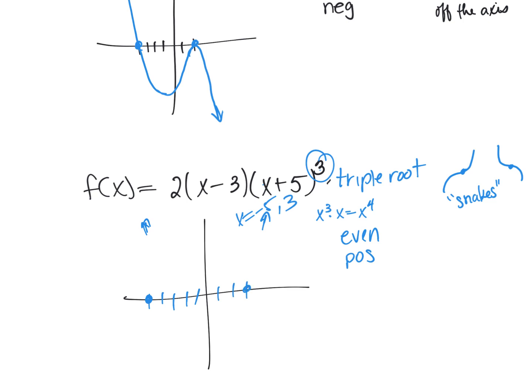So when it comes down through that -5, which is my triple root, it's really kind of a subtle little curve. And then it goes down and turns around, and it goes through my other zero. And then both my arrows end up. So triple roots and fifth roots are going to make that snaking motion. Second roots, fourth roots, sixth roots will make the bouncing parabola action.